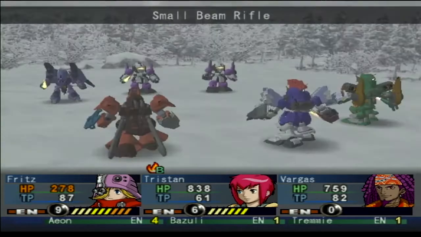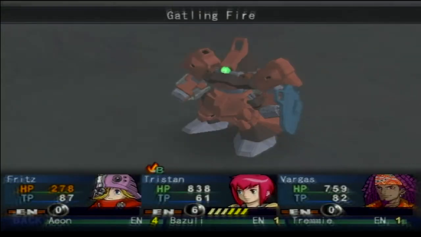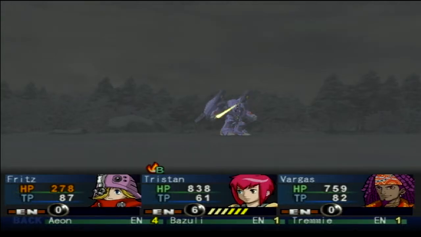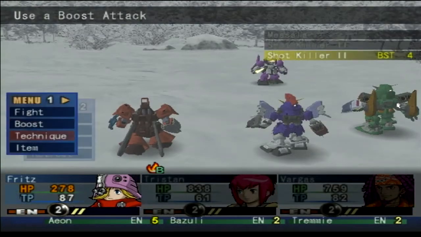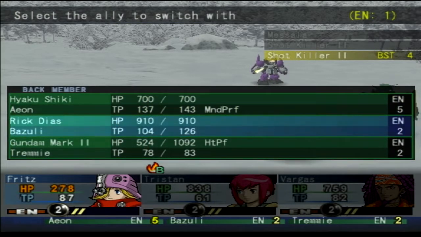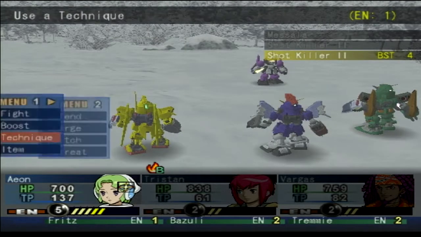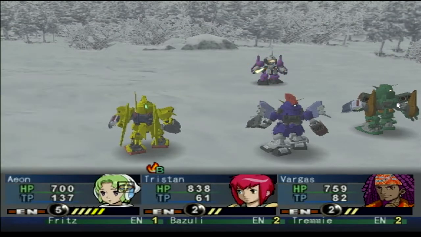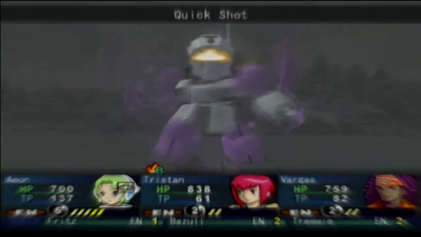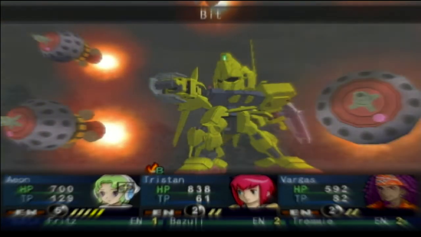Damn it! But there we go. The Masala is down. Thank goodness. Good job, Tristan. Okay. Let's have Aeon hop out, and she's going to use Bit. And then the others are just going to attack, I guess. There's not really a lot else I can have them do. I don't even know if Vargas is going to be able to hurt this thing. But as long as Tristan doesn't miss, this should kill it.